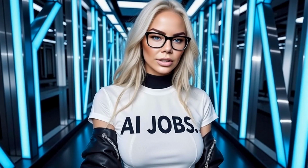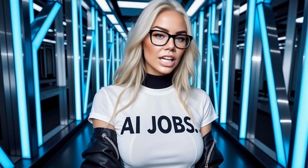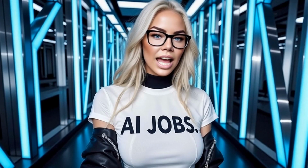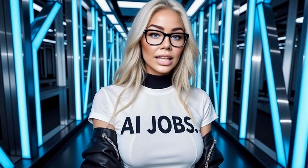Collaborate with early clone builders. Many people building AI twins need stylists now. Offer style packages or partner on passion projects to build your name. Document your process and results. Show the before and after of a twin that looked basic, then became iconic under your styling. Let your portfolio speak. This is about becoming the it girl behind the AI it girls, or the brand whisperer behind elite-level twins.